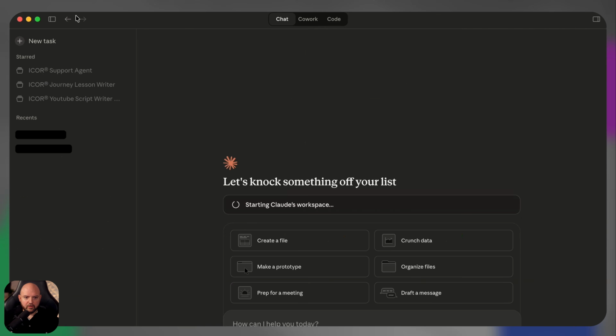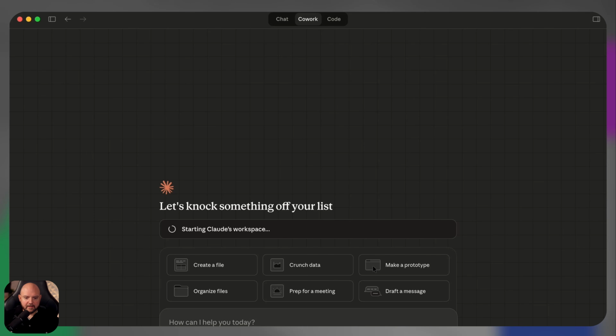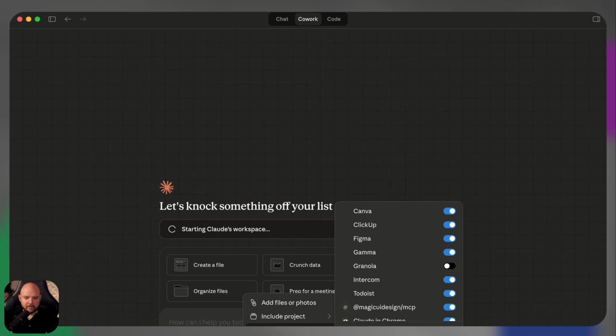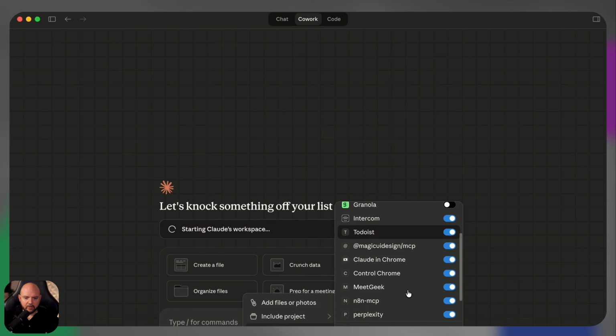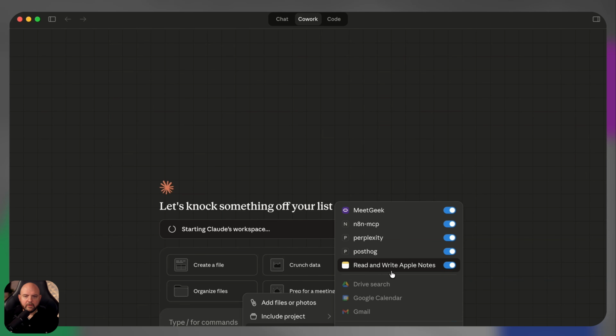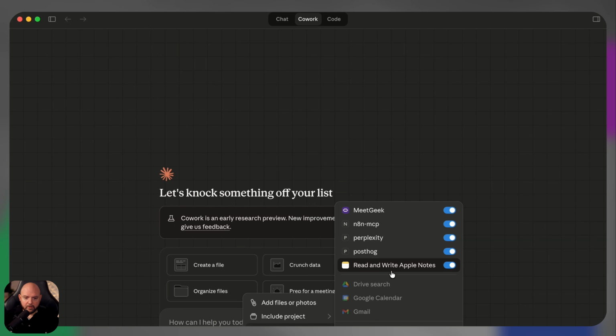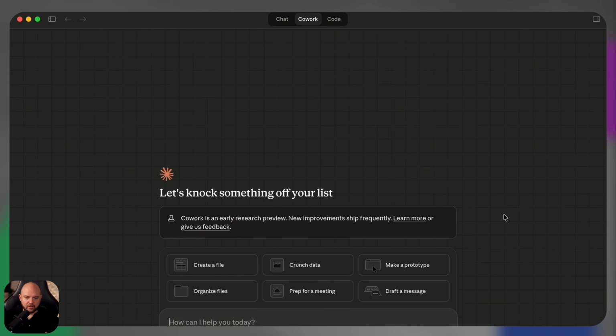You go to Cowork. You have the access now to the things here. When you click the plus button, you can always activate or deactivate these things. If the connection is not appearing directly, just completely close Claude and restart it, and it should appear here. So this allows you now to search any of your notes. What are my latest notes in Apple Notes? You don't even have to look into a folder.